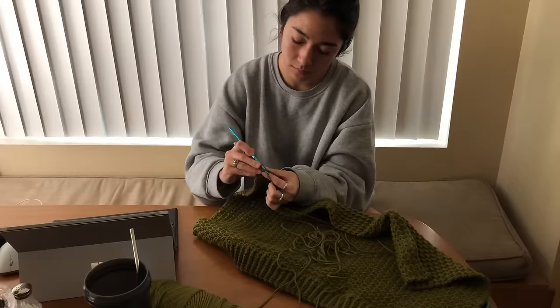And now that I have two stitches left, I'm gonna add my decrease. I'm gonna yarn over and insert my hook into the front loop of the next stitch. After picking up that first front loop, I'm gonna go into the very next stitch and pick up another front loop. So now I have four on my hook. I'm gonna yarn over and pull through two of those loops. And I should have three left. With three on my hook, I'm gonna yarn over and pull through all three. And that's how I do my decrease stitches.